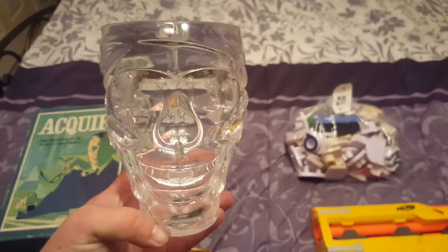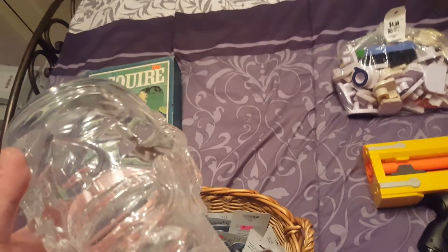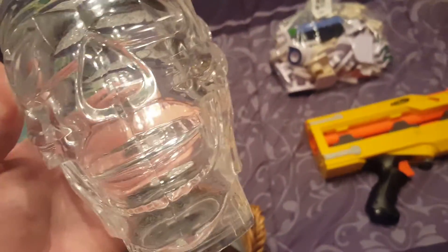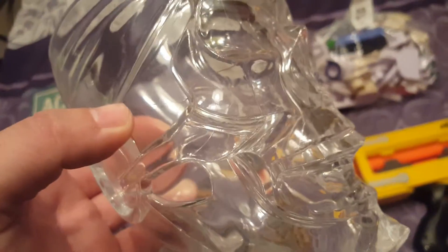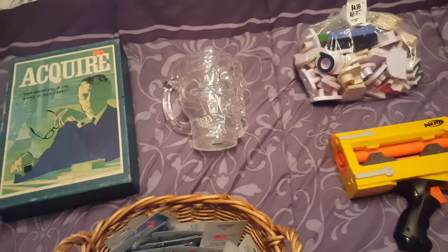Here's a Treasure Island mug — it's like a little skull with a bandana thing. It was two bucks. These used to go for like $40 during Halloween maybe three or four years ago. I haven't followed the Halloween trends lately, but let's say they go for $20 or so now. This one does have a little crack that goes all the way through up to the eye, so hopefully it'll end up doing better around Halloween despite that.